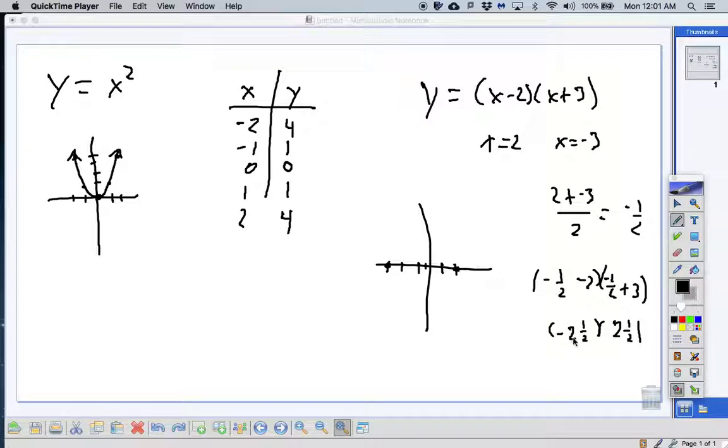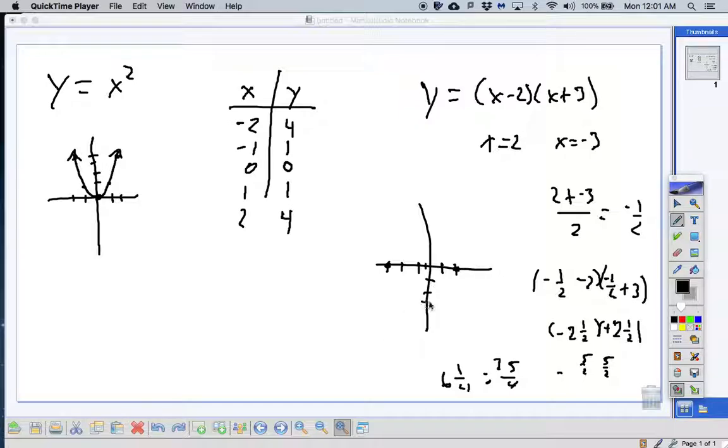We still have to multiply this, so I'm going to change these to improper fractions real quick. The answer is going to be negative because these are all, no, this is positive. I take that back. So the answer is going to be negative, and let's make this 2 and 1/2 into 5/2. So 5/2 times 5/2 ends up being 25/4, which is 4 times 6 is 24, so 6 and 1/4.